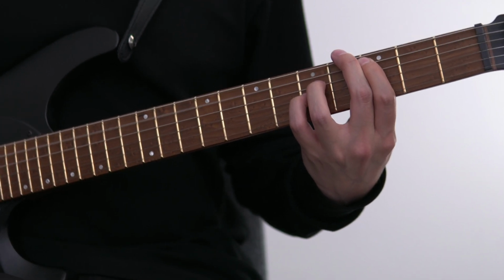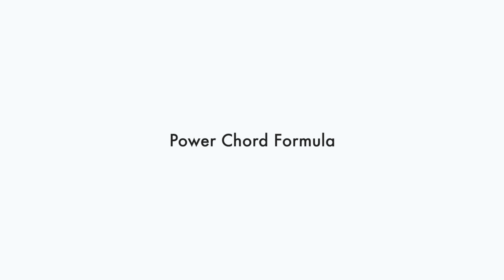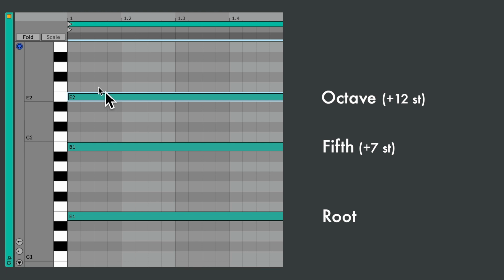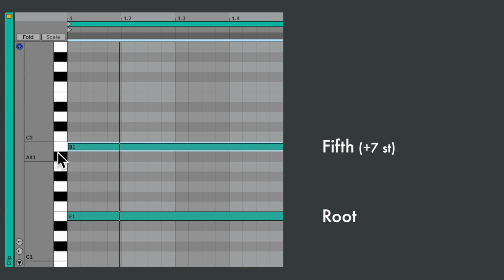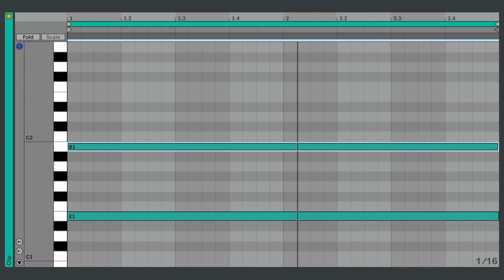While we're on the topic of chord voicings, let's take a quick look at power chords, one of the most iconic, if not synonymous, types of sounds for the electric guitar. To create a power chord, you have two options: root, 5th, and octave, or simply leave out the octave. Power chords are typically played with distortion as well, but we'll discuss more about amps and effects later.